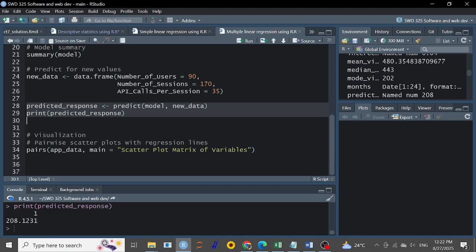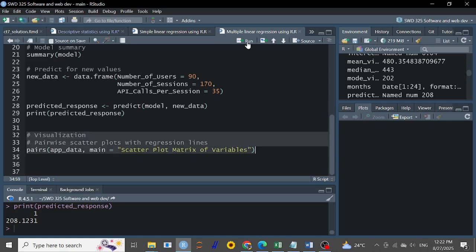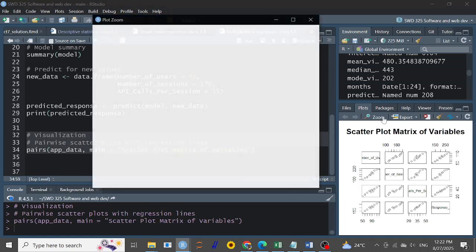Well, scatter plot is very, very good for simple linear regression. But when it comes to multiple linear regression, one scatter plot may not be okay because we have more than one variable. But you can do what you call a scatter plot matrix, or pair-wise scatter plot. This is the code. This is the function. It is going to bring all the 4 variables together and show the linear relationship. So let's run it. Let me zoom it.